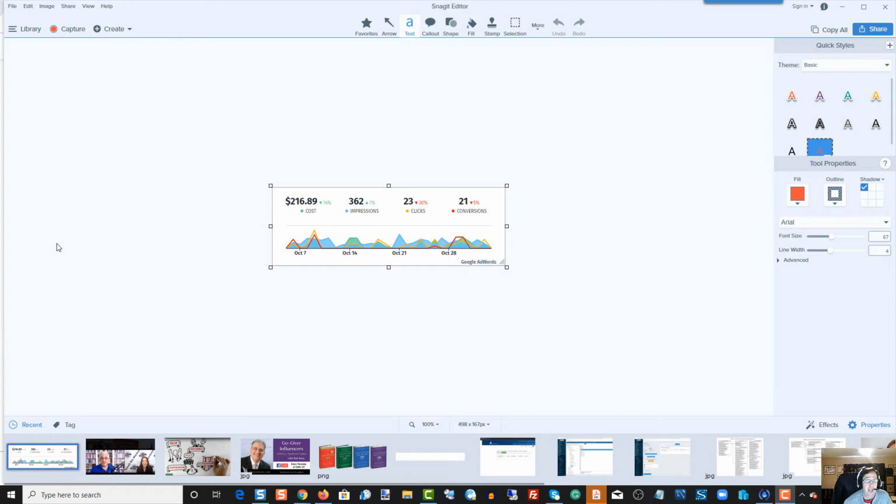The program is SnagIT. We've actually done a review on this one before, and the only reason that I'm doing this again today is because they have some cool new features in the SnagIT 2020 version, which I just downloaded. And I've got Small Biz Stacey here with me today, and I'm going to walk through with her some of these awesome new features that you should be taking advantage of as well, particularly if you do any kind of documentation for your customers, clients, or patients.